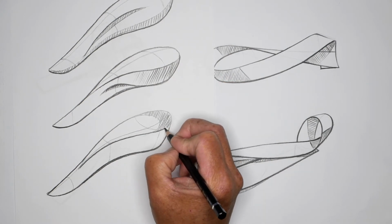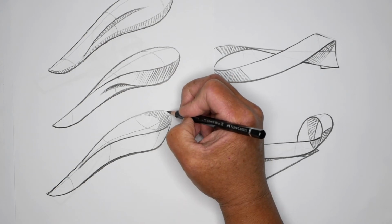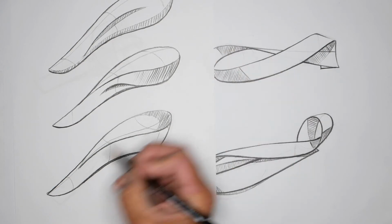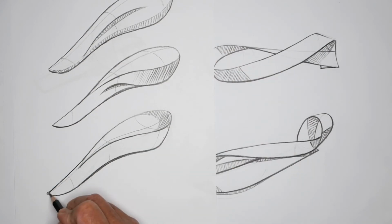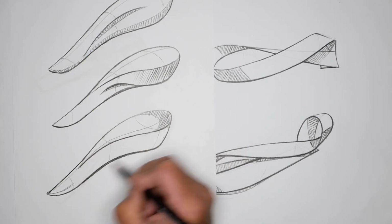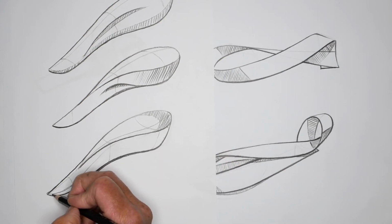If I make this harder, it'll bring this edge forward. And then here's our silhouette. I want this to be sharper. Then, because this is curved, I might have a bit of shading through here. This is quite flat through here, so I might do that and just hatch this out.